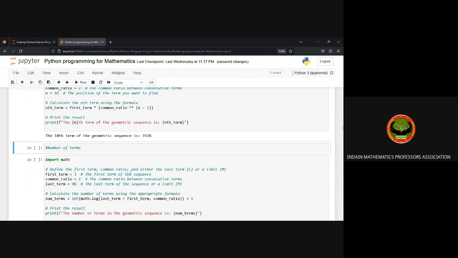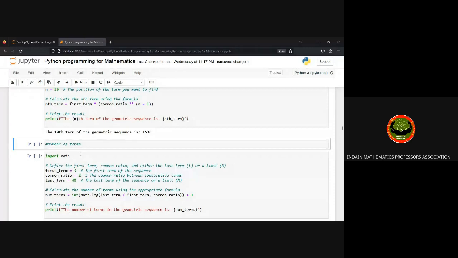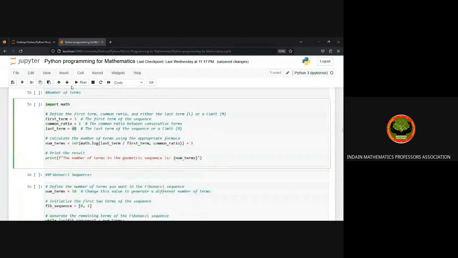With the same concept, we can access the number of terms as well. We need to identify the 48th term of this particular condition. Just run this. This is similar to the AP, which is why I have sped up this concept. If you have any queries, kindly ask and we can rectify them.